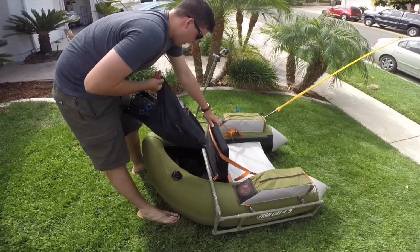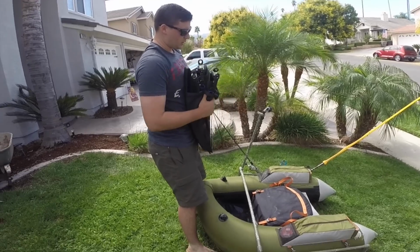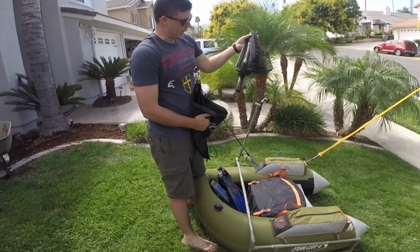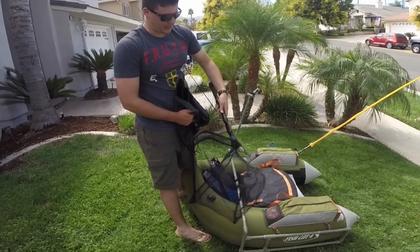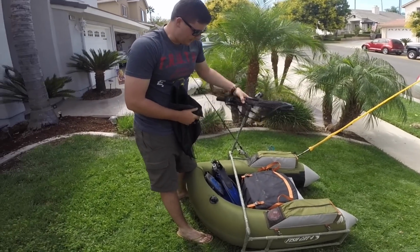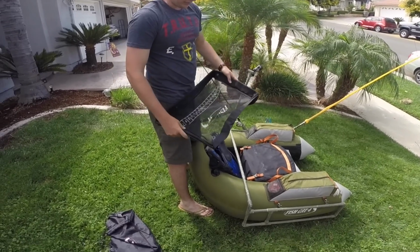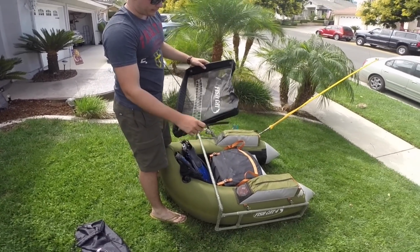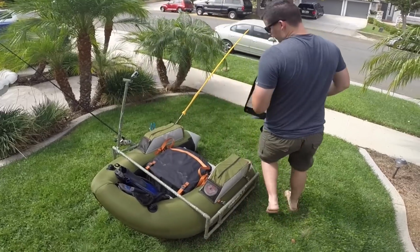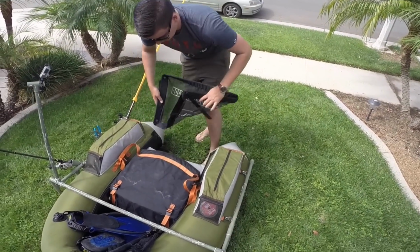So what I typically bring is I'll have a bag like this. You know, this is some cheap little gym bag. You keep your fins in there. I keep a net. I usually bring an expandable net that I typically don't even leave expanded. Leave that in the back. And I bring my little fish cat 4 seat net that sits right in front of you. And this actually plugs in right in here on the mounts.